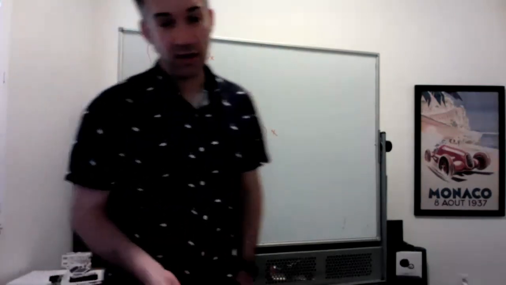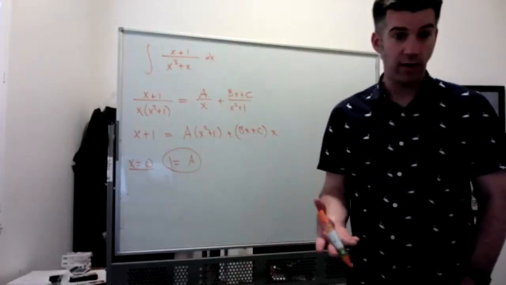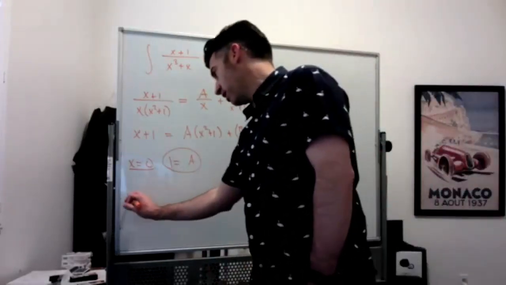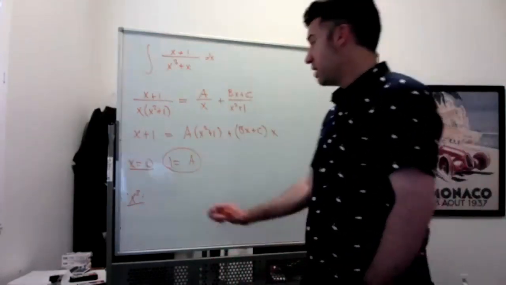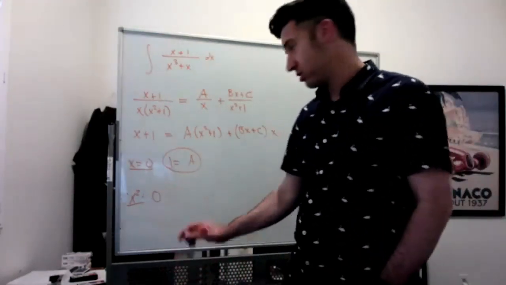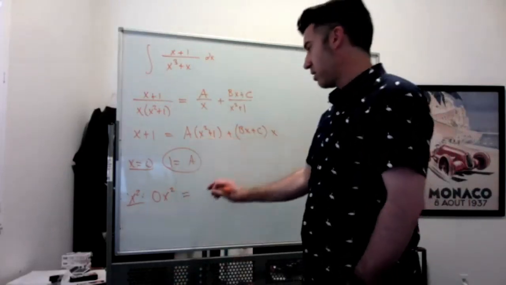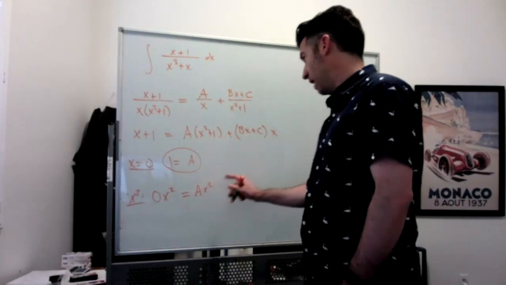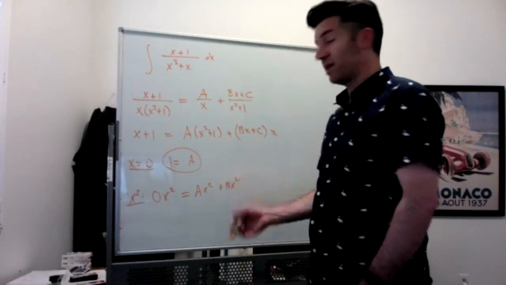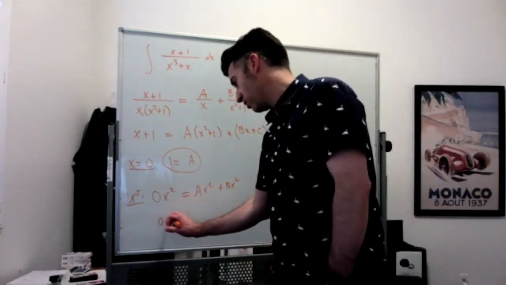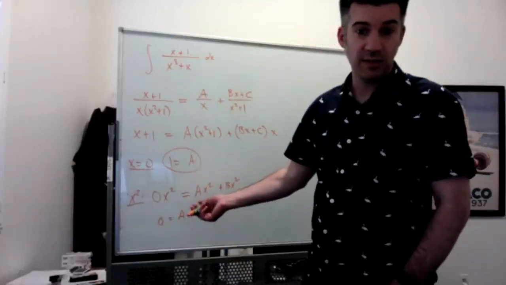Now I'm out of convenient values. So we start equating coefficients. My highest power of x is x squared. So I'm going to say, all right, x squared. How much x squared do I have on the left? I have 0. And you can either write 0 or you can write 0x squared. On the right, I would have an ax squared. I would also have a bx squared. Cutting out the x squared, I see that 0 equals a plus b, but a is 1, so b has to be -1.